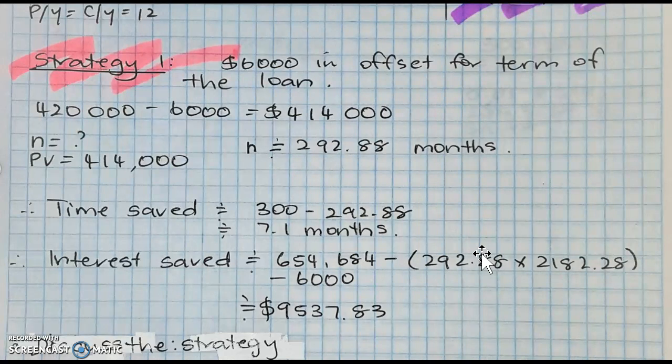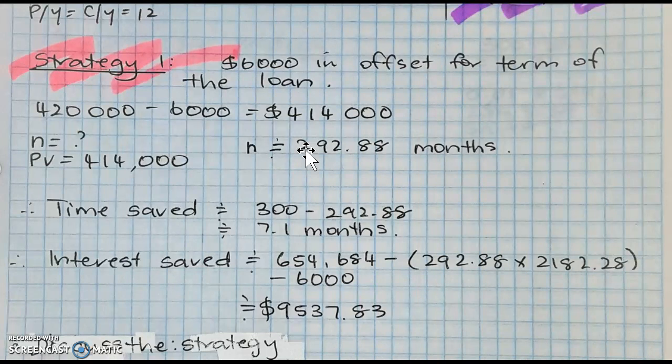So if I put in $6,000 at one point, I can leave it in there, and it can be reducing my interest paid. And also I can then dip back in and spend some of it. So I might spend $1,000 and only have $5,000 in there. So depending on how much I have sitting in there is how much it reduces my PV by, which means how much it reduces my interest paid by.